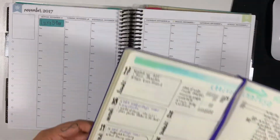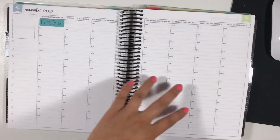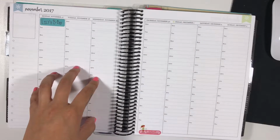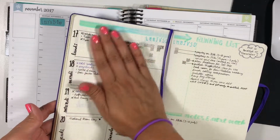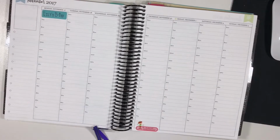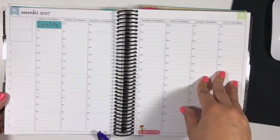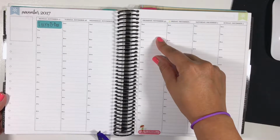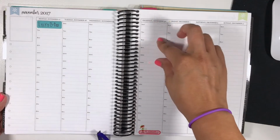And now, since I have a weekly layout on my Erin Condren, everything that I need to plan throughout the week, strictly, is mainly work related things. That's what my Erin Condren is for. So I don't need to have these weekly here. I can just completely skip this out. What I am going to do is do a mixture of having this personal. There will be personal things on here such as my Orange Theory classes, but for example, those classes, I book them ahead of time just in case they do get full, and those I need to block out that time so that I do not schedule anything else on that time frame.